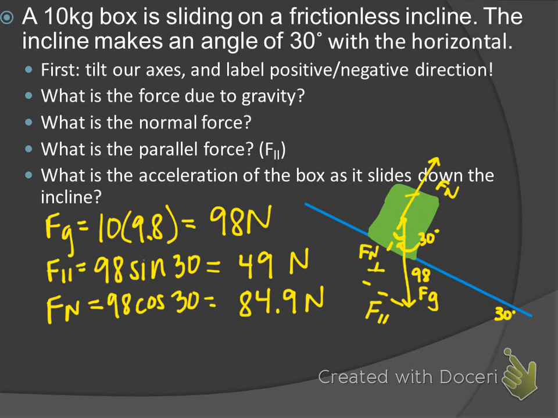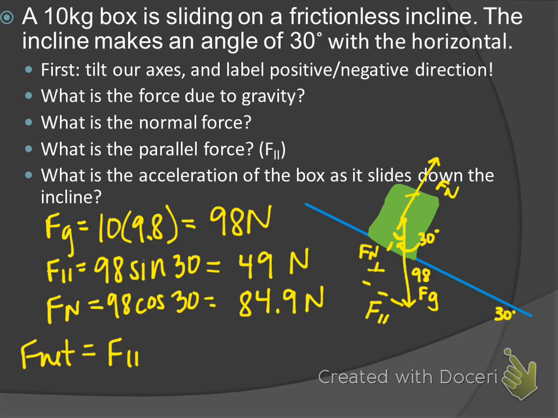Why is the angle... Something like that. Okay. Last thing we want to do is find acceleration. Do you think we're looking for vertical or horizontal acceleration? Remember, your horizontal axis runs along the incline now. So we want to find horizontal acceleration, which means when we set up our net force equation, what's our positive horizontal force? It's our parallel, which we know is 49. Parallel is what's pulling it down the incline. The horizontal component of our gravitational force is what's pulling it down the incline.